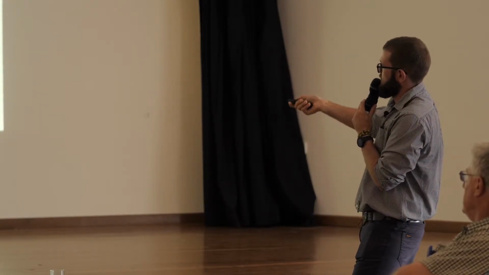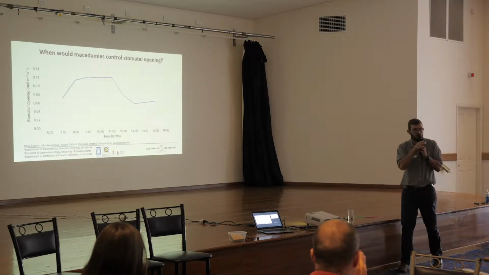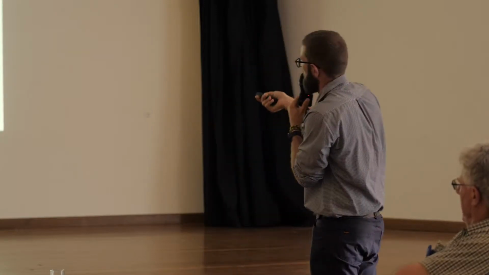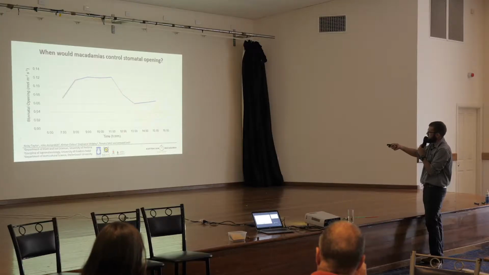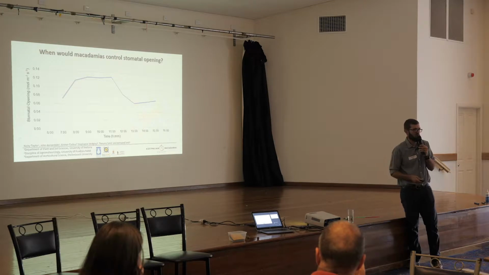Then the sun is up at 8 o'clock in that orchard, and the tree will run until the vapor pressure deficit becomes too high. It becomes too warm and too dry in the environment, and then the tree will say, I need to shut the valves a little bit. I'm losing water too quickly out of the system. It's not safe for operation, and it takes a little bit of an afternoon nap. So it goes down until about 1 o'clock. It will maybe start picking up if the conditions are a little more favorable for water loss.